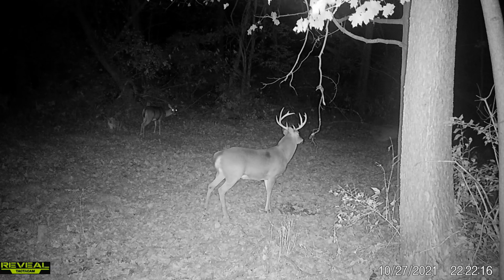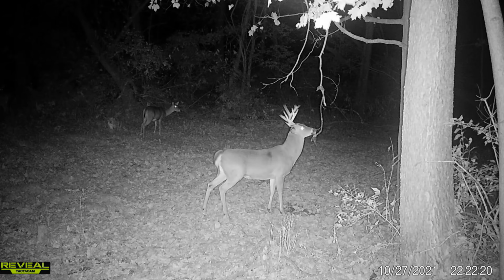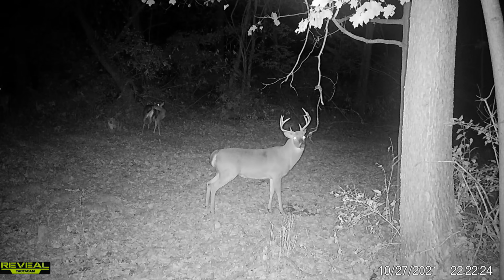And it's going to create quality cover, it's going to create quality habitat, you're going to have good food, good cover for your white-tailed deer, and you're probably going to have larger bucks showing up on your property. If you're seeing big bucks every once in a while pass through, they're in the neighborhood, but if your farm's not overly attractive, why would they hang around there? Why are they going to use your farm if it's wide open, if it's just an oak flat? They'll show up in October, maybe early November chasing does, but other than that, they're not going to be using your property. So keep this in mind, guys.